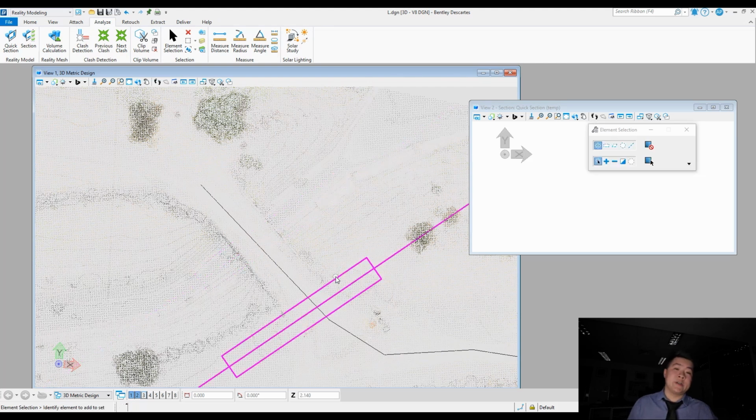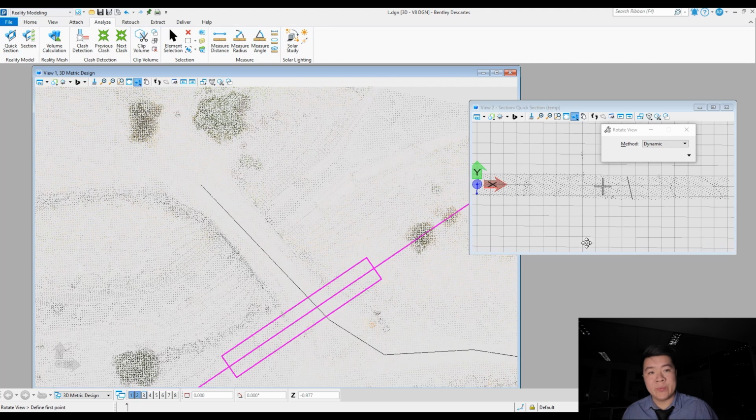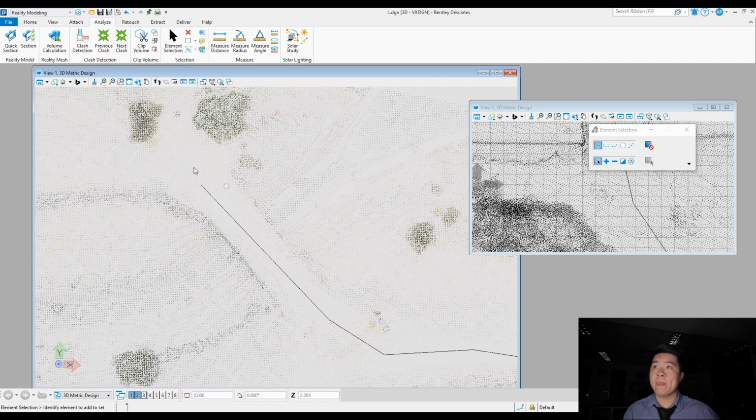Where did my cross section go? How peculiar. Now I have to go to Fit View and recenter it again, and I'll see my cross section again. But this is very annoying. I don't like this. I want to see something that continues to show up as it's supposed to. So let's go ahead and do that. And in fact, I'm going to do two things. So let's go ahead and delete this cross section. We're going to use the proper section tool instead.